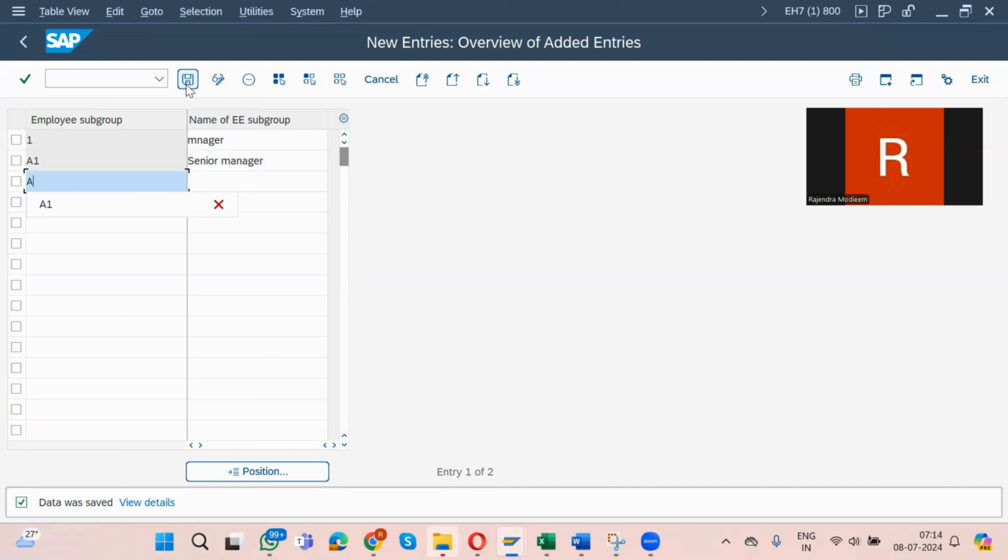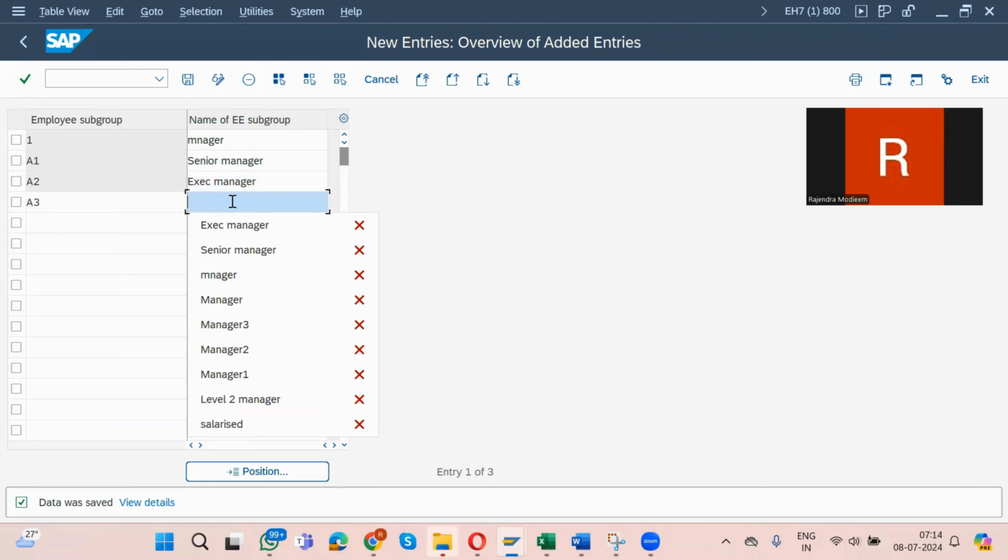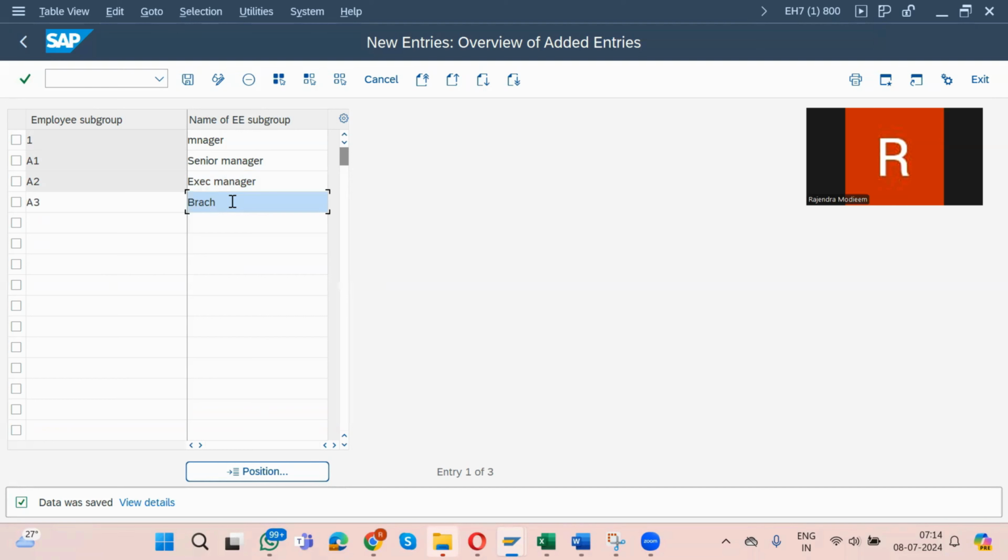Data saved. A2, Executive manager. Save it. A3, Branch manager.